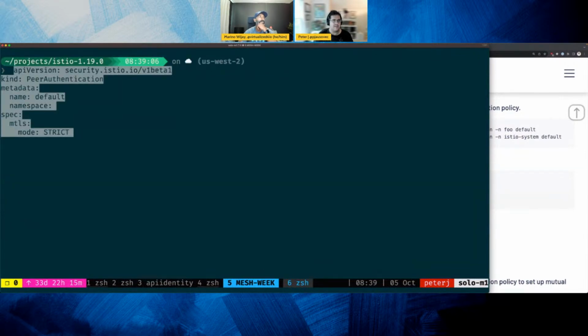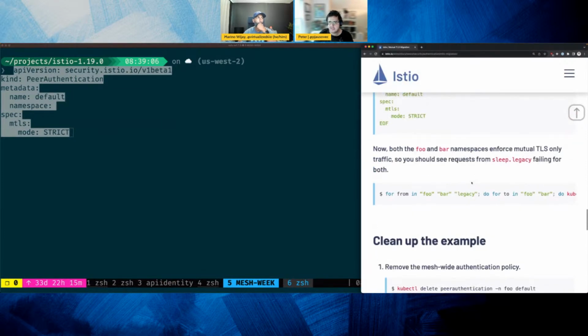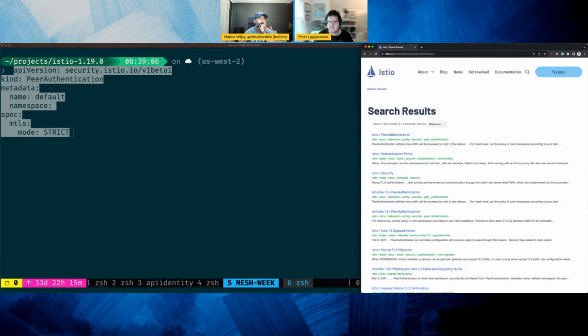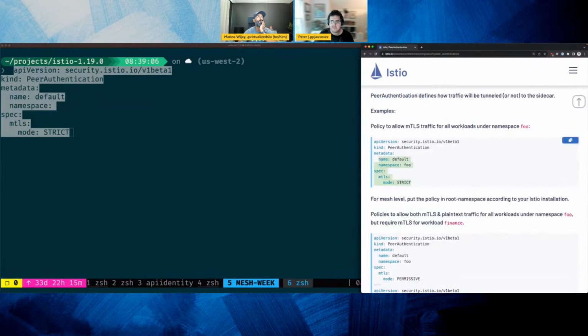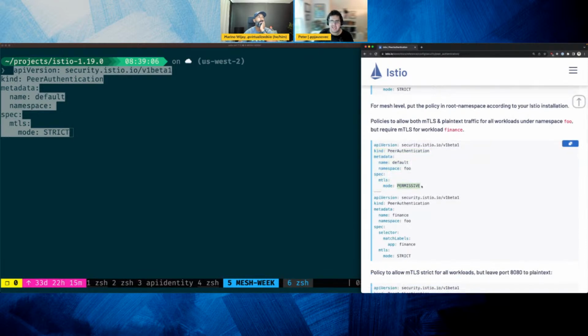So this is how the resource looks. You can specify the namespace here, or I think it doesn't show, but let me find that one. So we deployed it in istio-system to do it mesh-wide, and then we deployed it to a namespace to make it namespace-wide, but there's also a way to authentication. Oh, I should search here, I guess. PeerAuthentication. There you go. I'll make this bigger, right? So applying it to the namespace, strict. Applying it to another namespace, making it permissive, right?